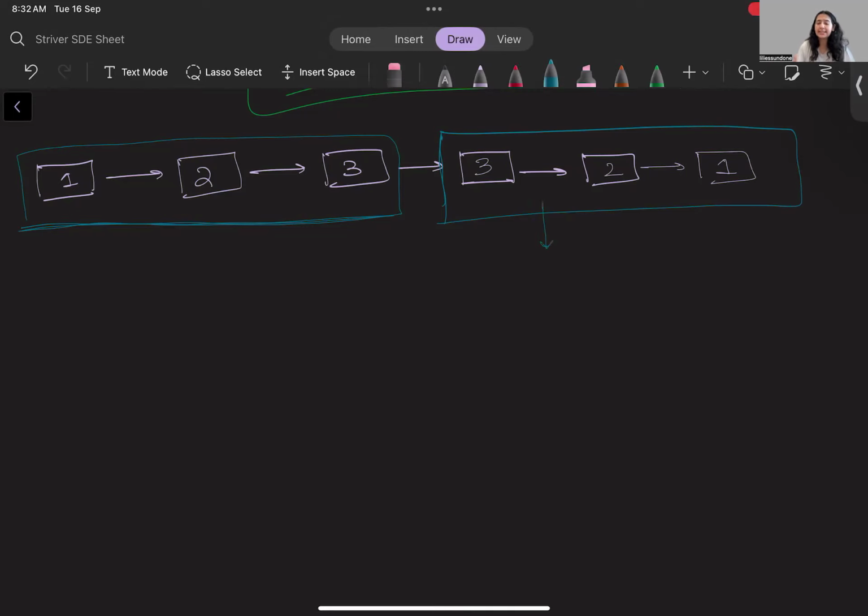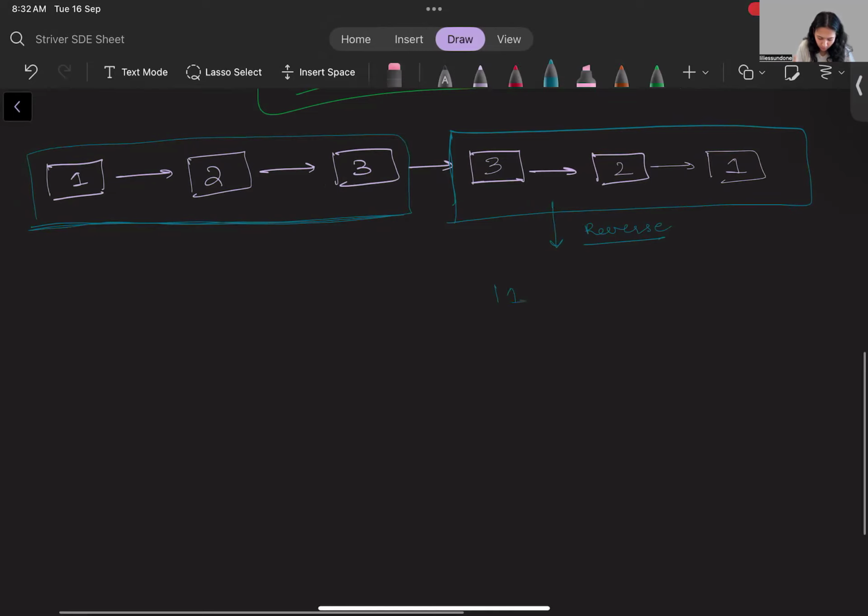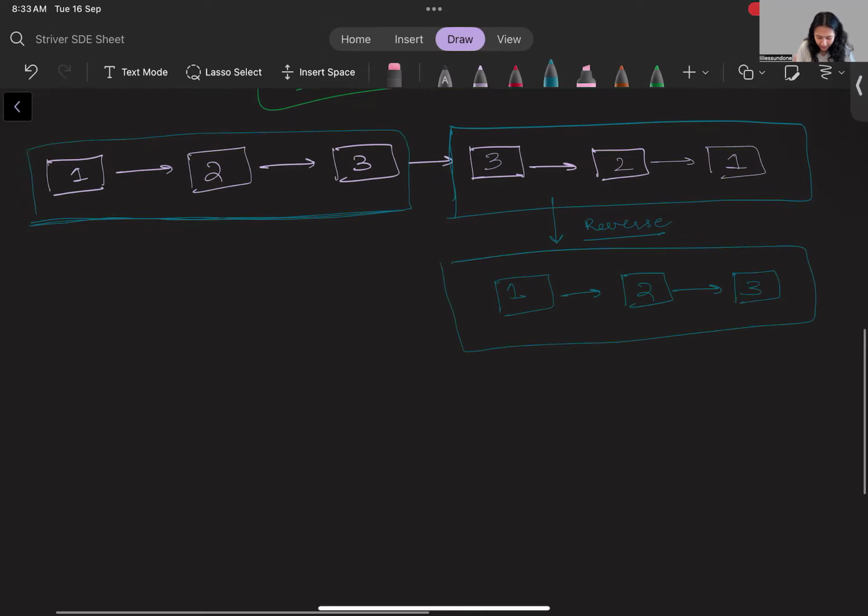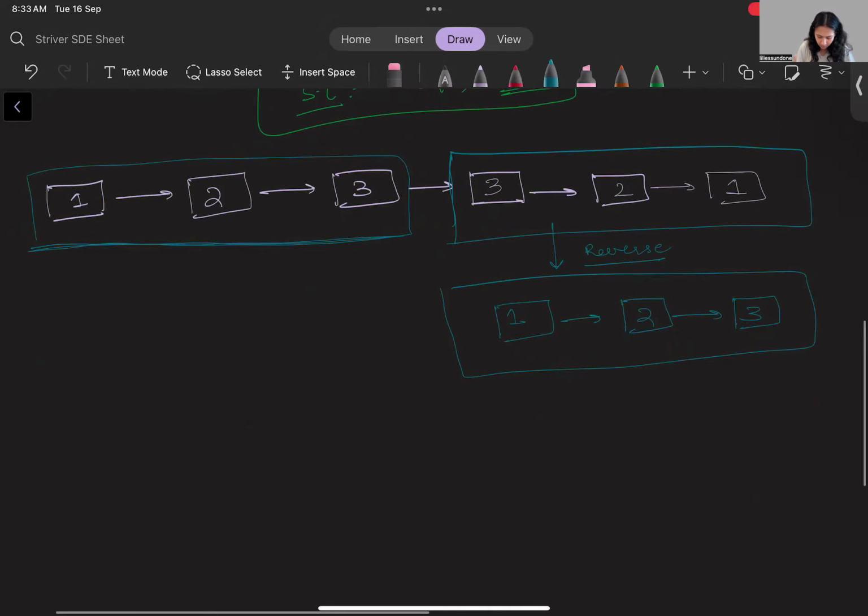What I have to check is, if there is a way, I go in, take only the second part of the linked list, and just reverse it. So it becomes 1, 2, and 3. And then I check this part of the linked list with the original first half.